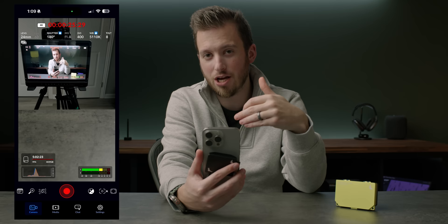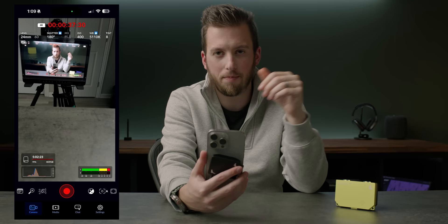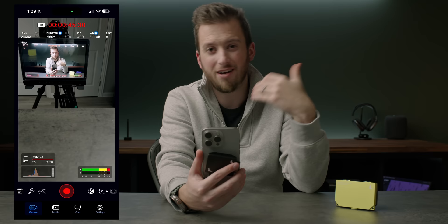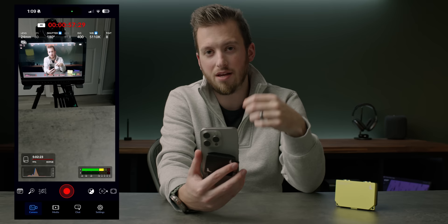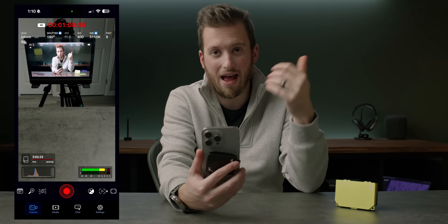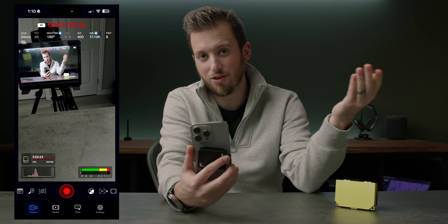This is a setup I could actually take on vacation and never worry about filling up my phone. There are times when you have one-off clips in ProRes and that's fine on a 1TB that slowly fills up. But where I run into issues is going out for a family day or vacation where I'm filming a ton of clips and I want them all in ProRes Apple Log — basically doing a real shoot with a real camera — and going to external media is well worth it. CF Express Type B is more expensive than an SSD, but if you have a Type B camera already and want the best memory cards, you can now use the same media for your iPhone and your other professional cameras.